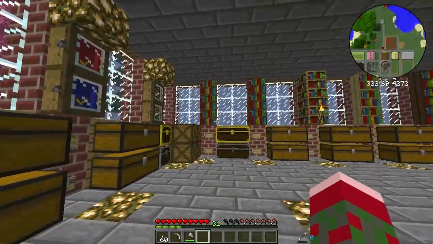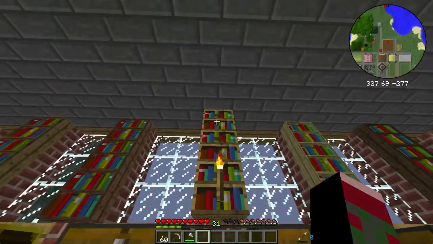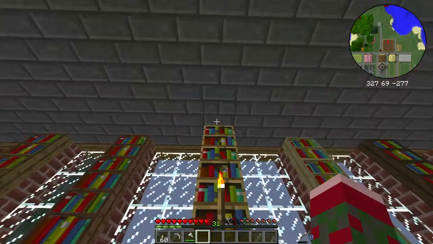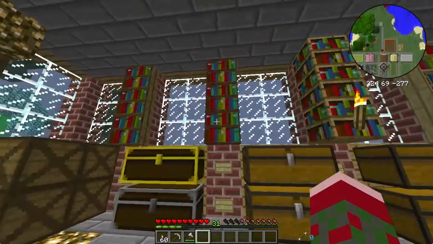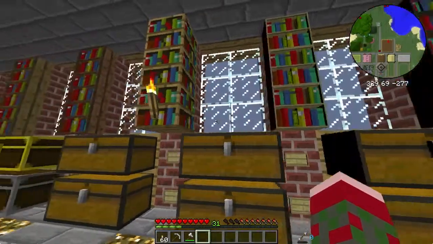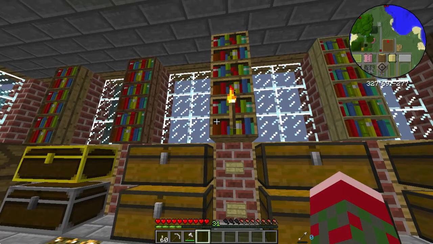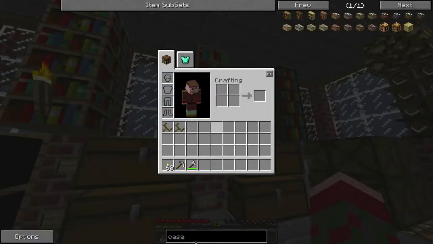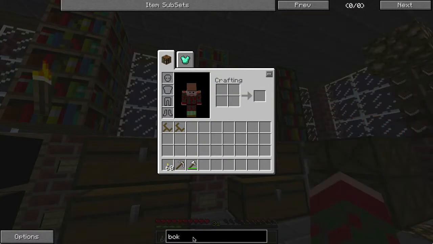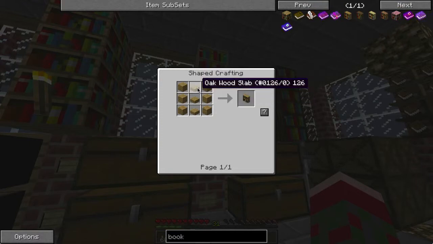Okay, so moving on, we have the bookcase. Now, in the middle, you will see a normal bookcase. This is one right out of vanilla. I put out right here. But to your left and right, these are Bibliocraft bookcases. Main difference: these bookcases, the normal ones, as you know, take three books and 6 wood planks in order to craft them. These bookcases, on the other hand, if I can pull this up, take oak planks and wood slabs.